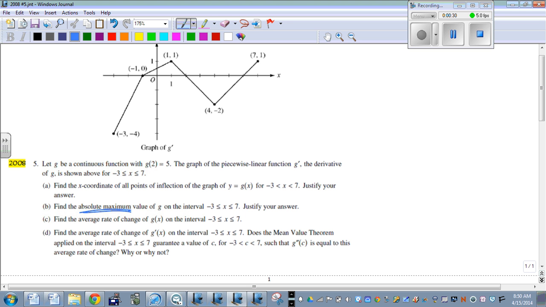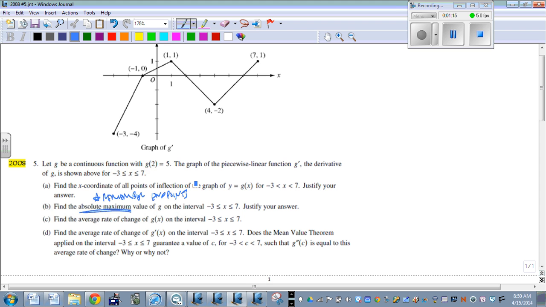Critical values and the endpoints, right? So normally, in a lot of problems that we did earlier, we were given an equation, and we found the critical values. So we found the derivative, set it equal to 0. Those are the critical values. Then we checked those critical values and the endpoints to see what's the absolute highest, absolute lowest point. So with absolute maximum, we need to remember the endpoints. All right, so we need the critical values and the endpoints and check those.